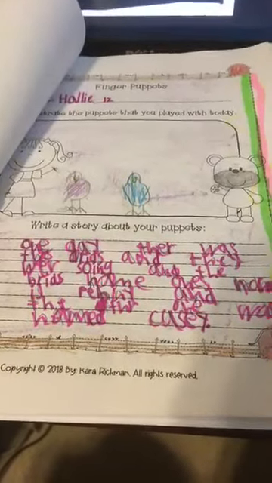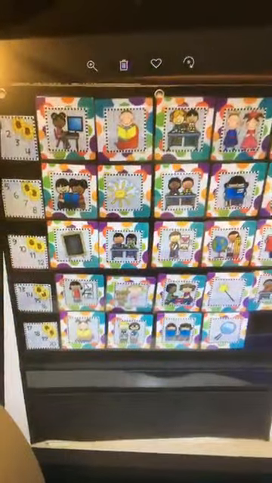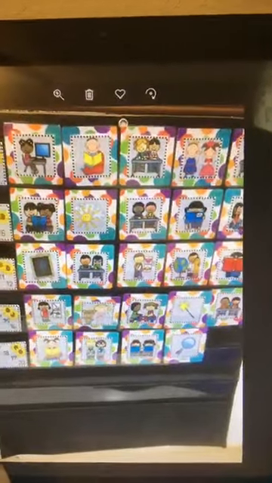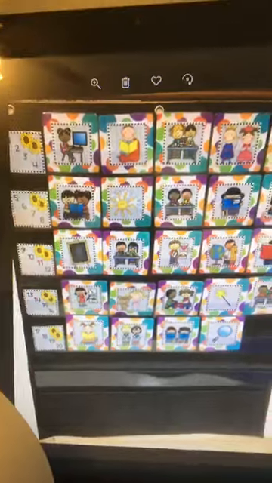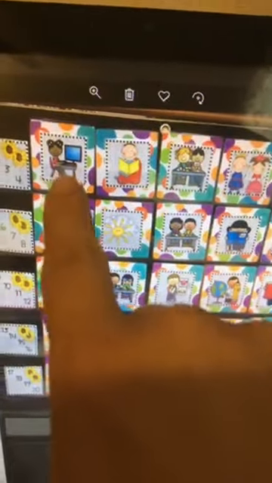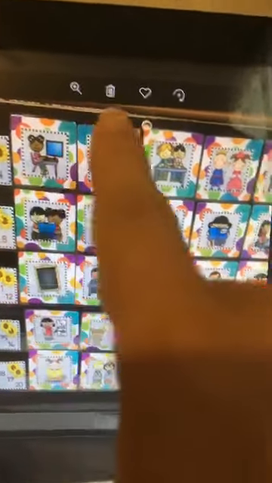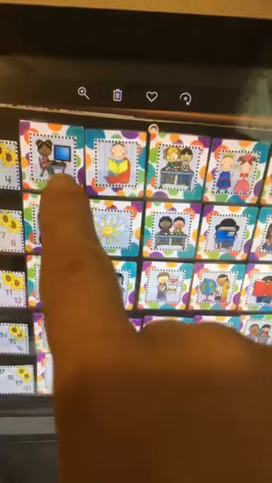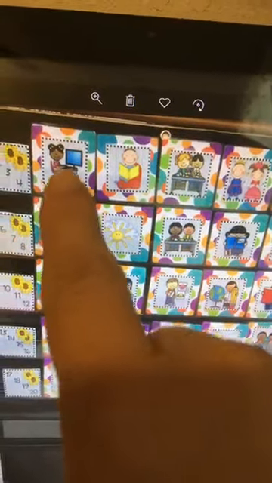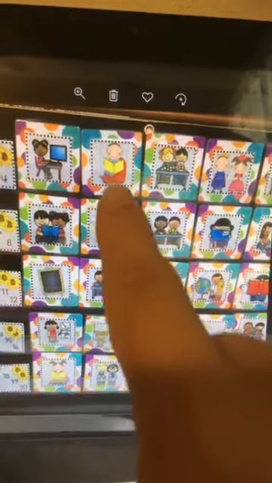After that, they're on their own and they're able to go to their row, their 4 centers or 5 centers that are in their row for that week. If they go to this center the first day, they can go to this one the second day as long as they have completed their center page. If they have not completed their center page, they have to go back to that same center to complete their page before they move on to the next center. That's how I keep them accountable.